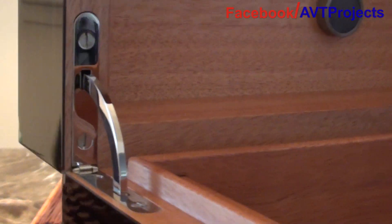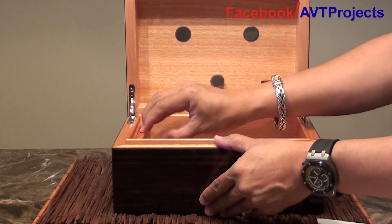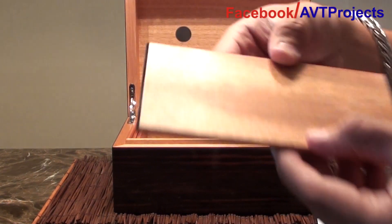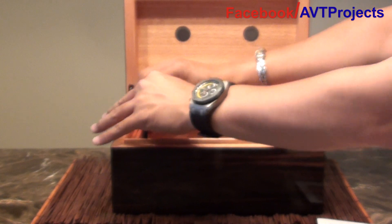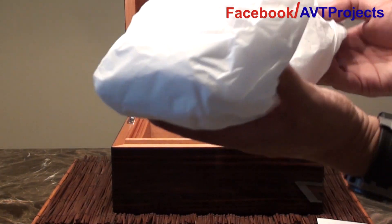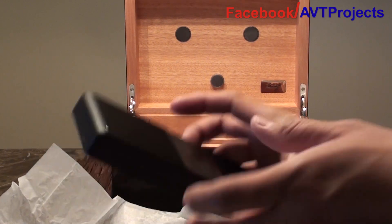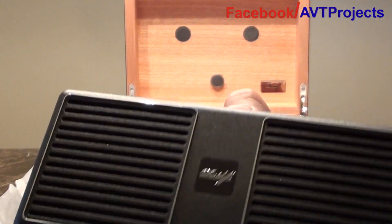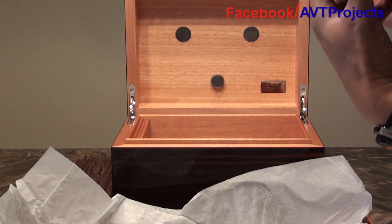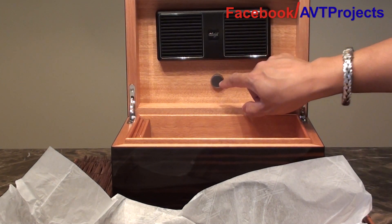Now let's take a look at the hinge — very thick hinge, much thicker than even my custom made ones. And here we have the dividers; there are three of them inside. Inside the package, you also have some accessories. Here's the Davidoff traditional humidifier — not the electronic one, but this is good enough. This magnet here is to attach the metal scissors if you were to purchase them.